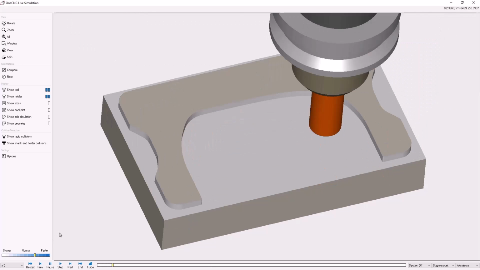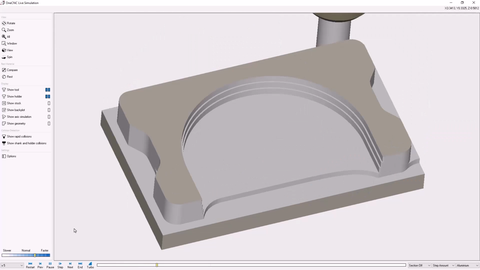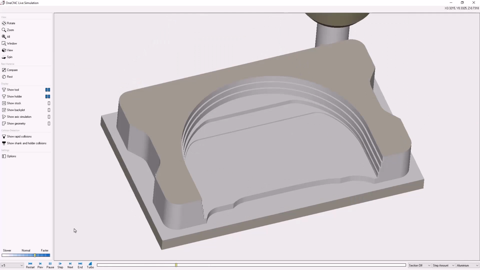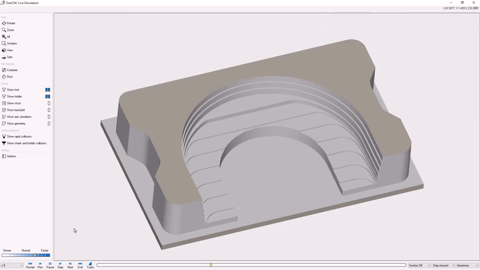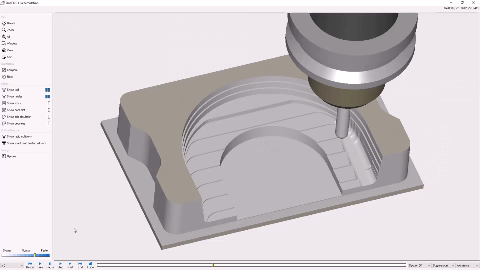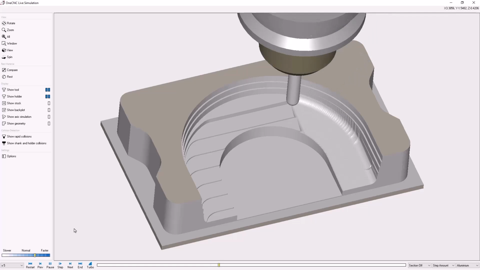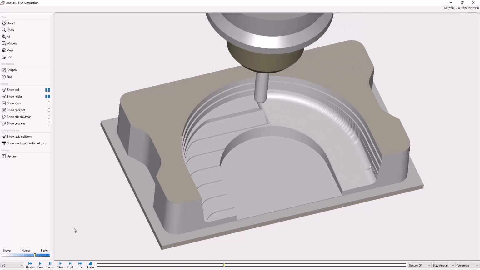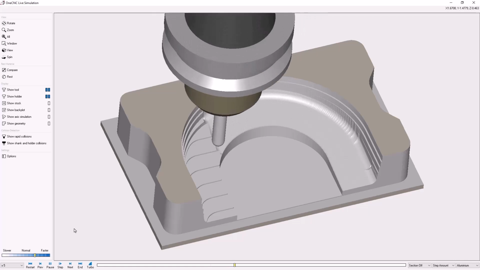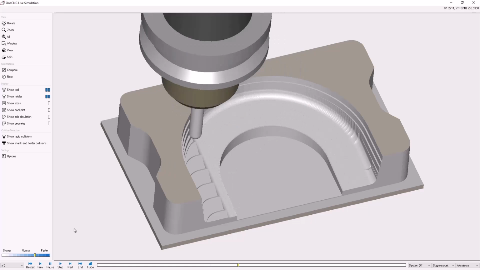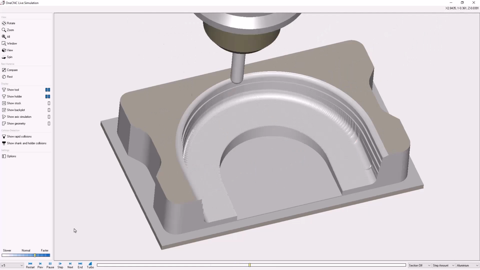Now, within the toolpath simulation, we're looking at the very first tool performing that Z-level rough machining operation. We're taking 150 thousandths depth of cut, and we're leaving 20 thousandths on the side of the part. Now we're performing a profile operation right there, and now we're going to use a 1/4 inch diameter ball end mill to perform that planar finish face machining operation. We're taking a 20 thousandths step over, and also remember that we used 90 degrees for the angle to make sure that the toolpath is parallel to the Y-axis. Now we're going to be using the exact same tool to perform the Z-level finish machining operation. And that's what we're seeing right here.